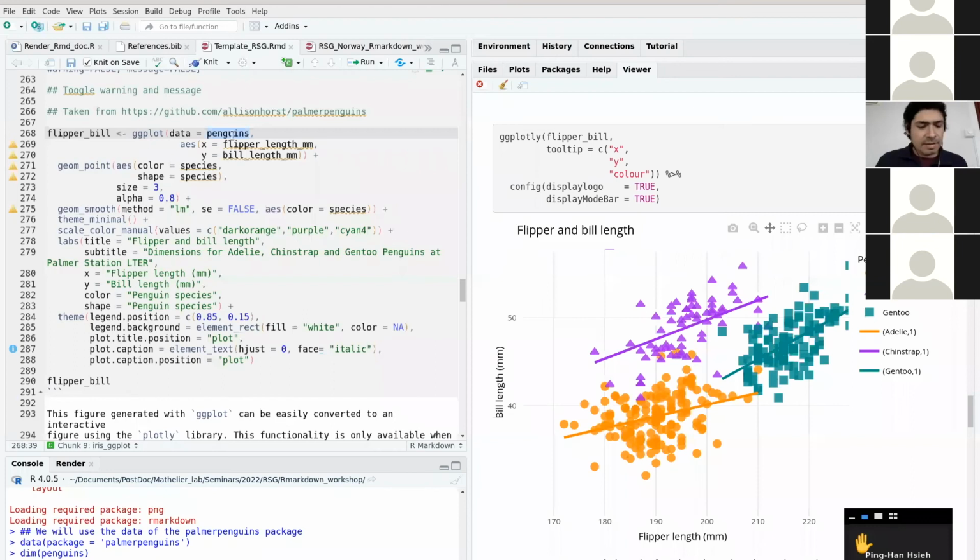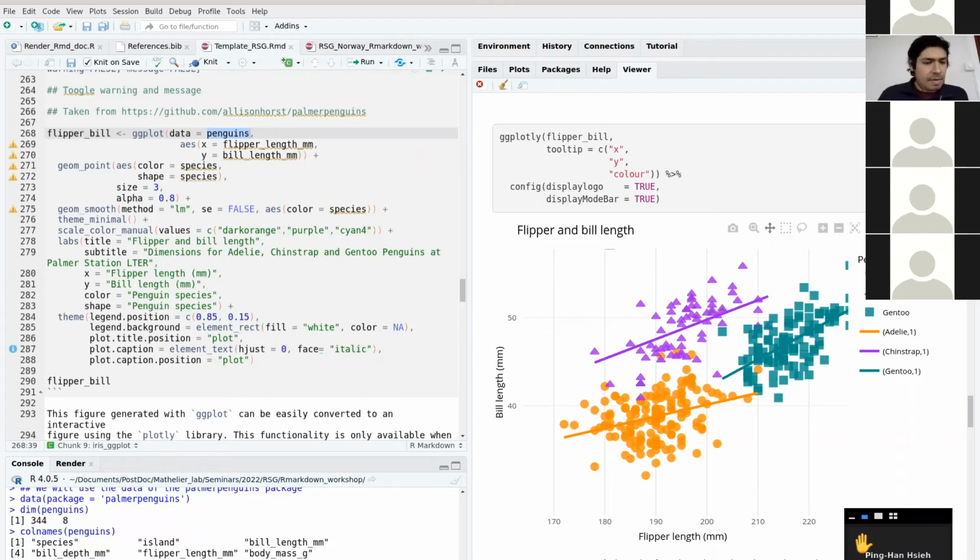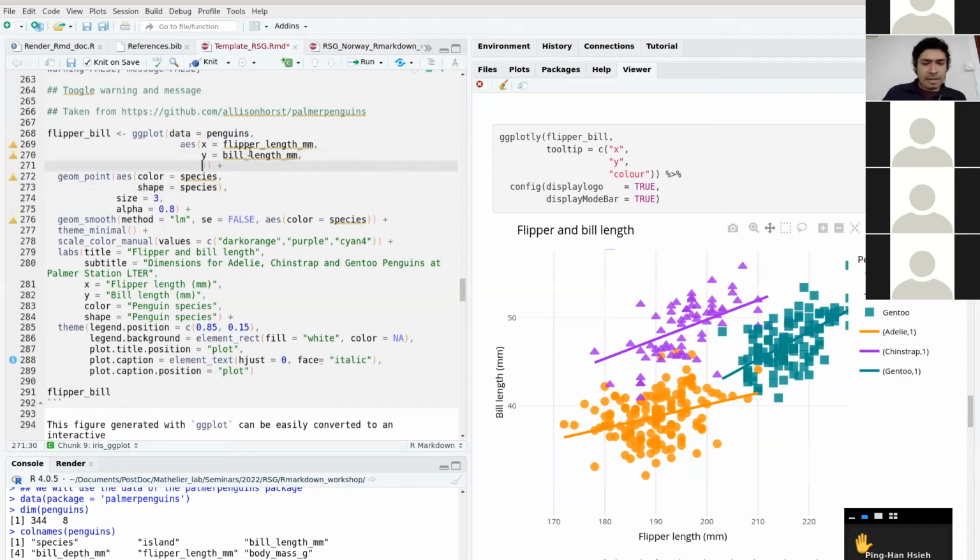So for example, let's try something here. If we look at the column names of the penguins, let's add year. This is a little bit tricky, but if you add another aesthetic here, for example label, and I use year as label, this will not change the code.